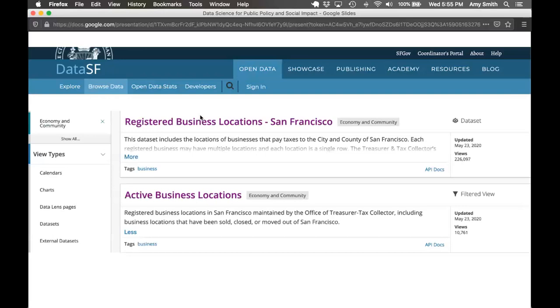My first step was to look for the data. I wanted to understand where the food resources were in my city, so I went to DataSF. That's the city's open data portal. And I tracked down two data sets. One was registered businesses, and the other was active businesses. And I needed them both because the registered businesses data set has spatial information linked to it, so I could actually plot it on a map and start to do some spatial analysis. But the active business locations, I would need to understand what registered businesses are active. And that data set did not have the spatial information, but it did have a common ID, so I could actually link the two data sets together.